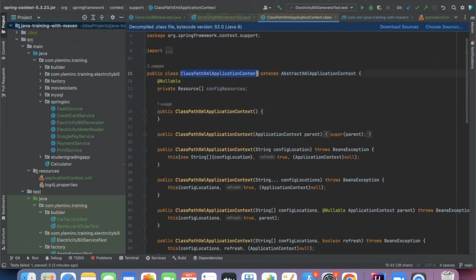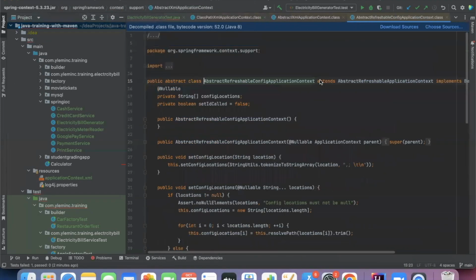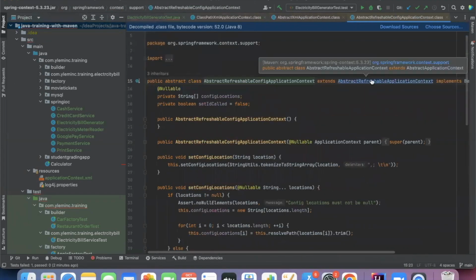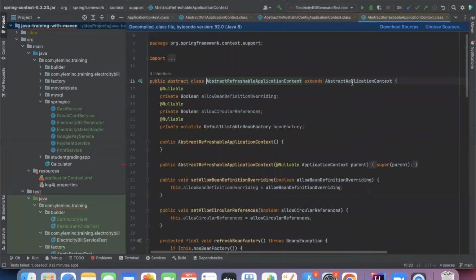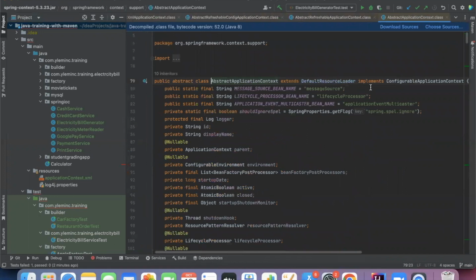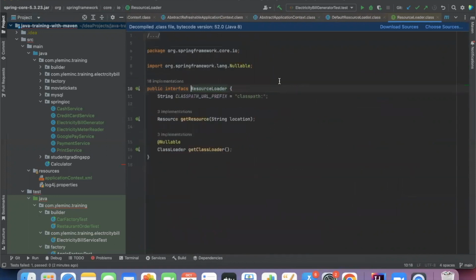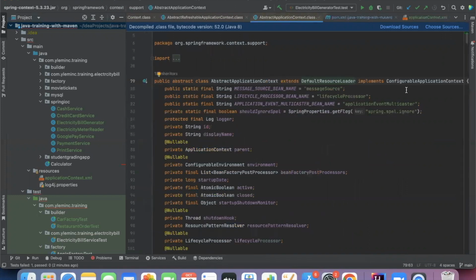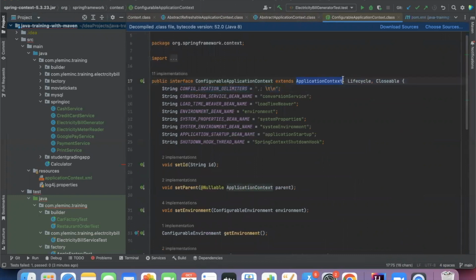So let's see application context, right? It says it extends ApplicationContext, abstract, AbstractApplicationContext. Yeah, here it is.